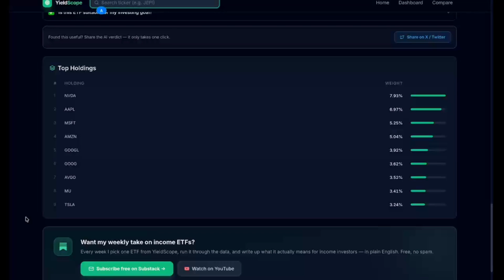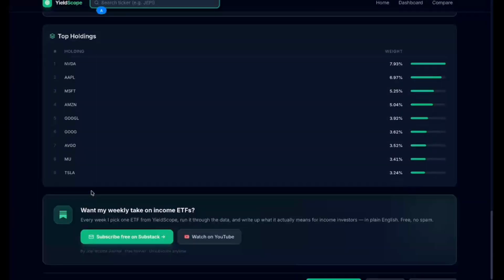Next, YieldScope also shows the top holdings. For QQQI, the top holdings include names like Nvidia, Apple, Microsoft, Amazon, Google, AVGO, MU, and TSLA. This is important because QQQI is not just an income product. It is also linked to the Nasdaq 100.